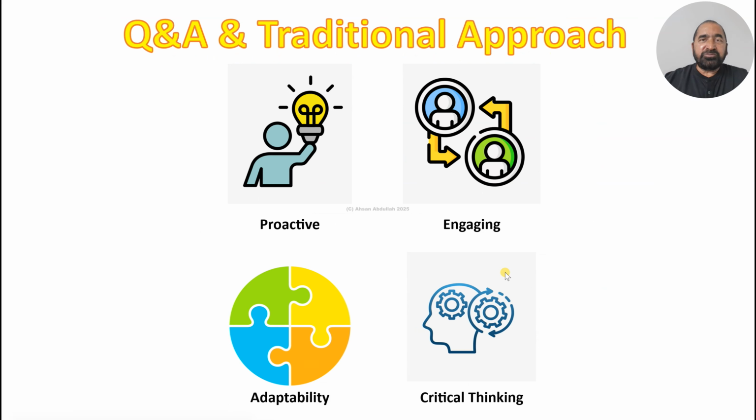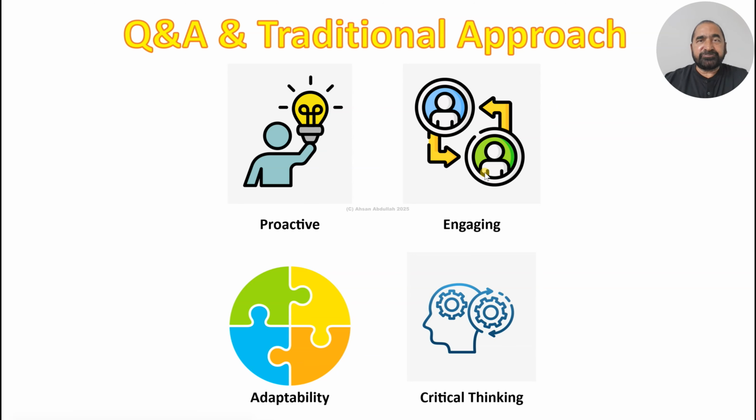Now the learning approach adopted in this course, and all the courses which are using this learning management system, is the question and answer based approach. So the concepts are presented in the form of a question, and then you are challenged to answer that question. So what is the advantage? It's a proactive approach. It challenges you, unlike just a passive approach of presenting something and then going into some description and so on. Number one is that advantage.